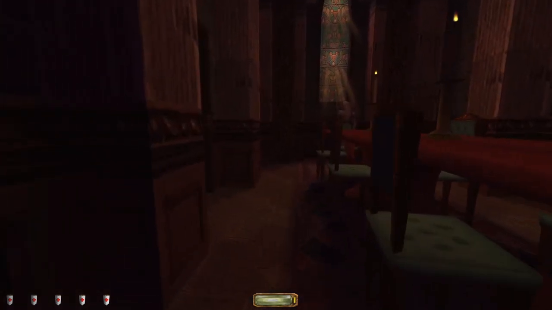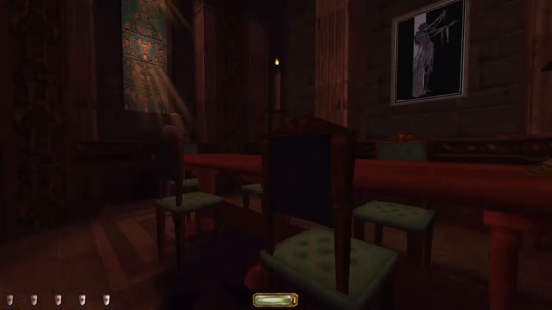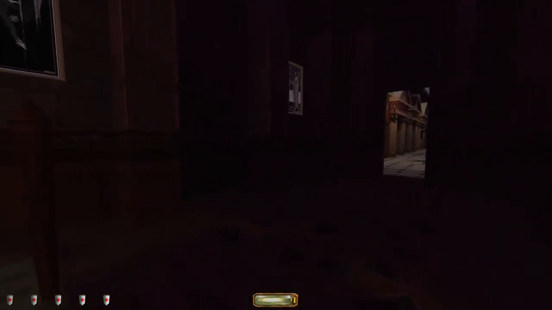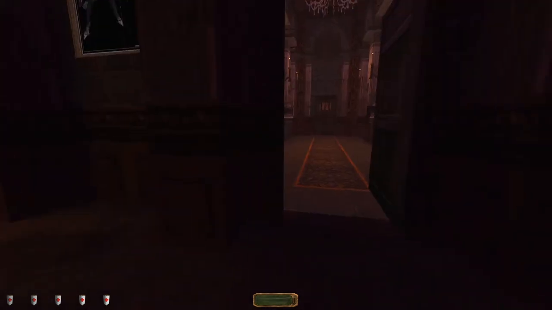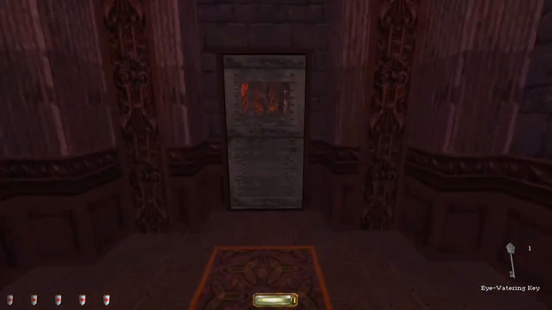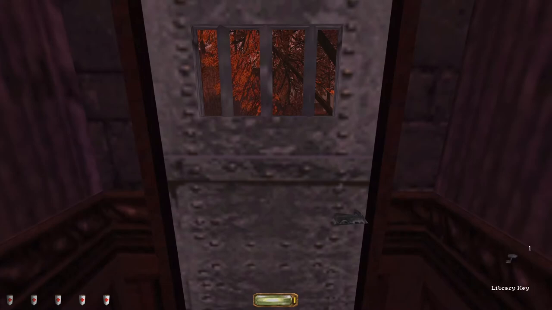Creepy haunted urn room doesn't lead me anywhere. This room is a complete nothing. I mean, it has some loot, but it doesn't do anything. Doesn't go anywhere. Alright, this is a dead end. It's got a locked door I can't open, right? I mean, I can be stupid. I can exhaustively try all my keys here, right? It's not eye-watering, it's not a kitchen key, it's not a library key. This is not gonna work.